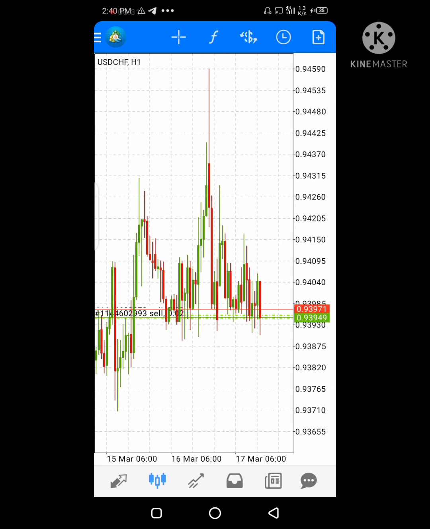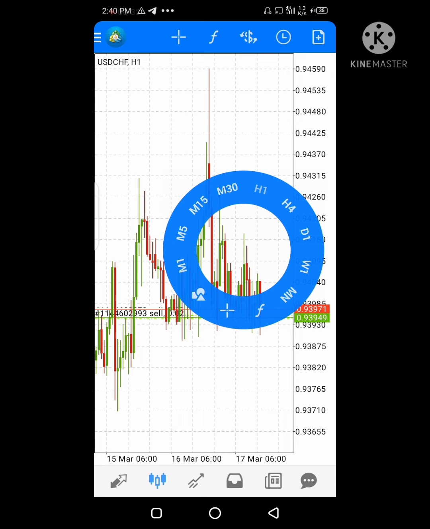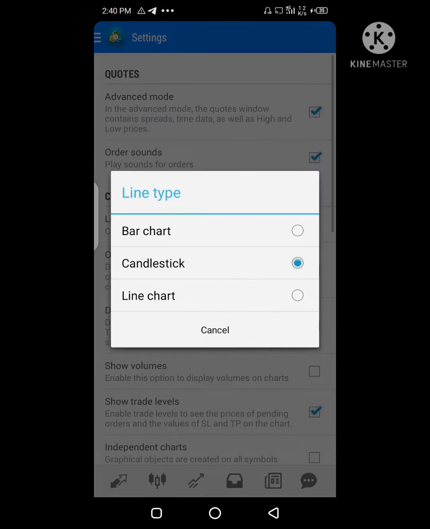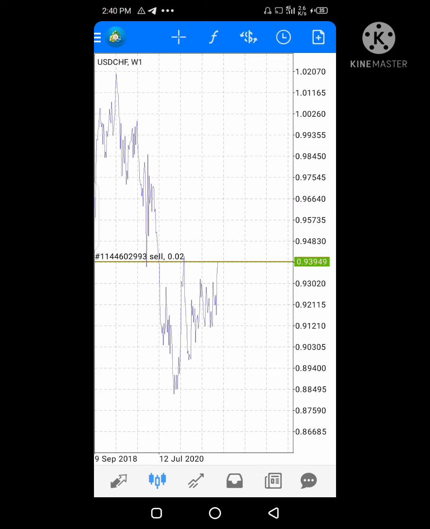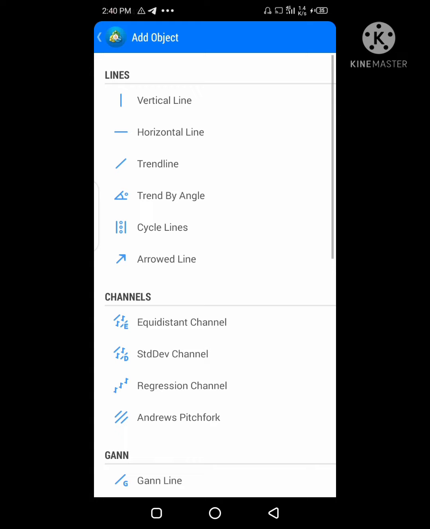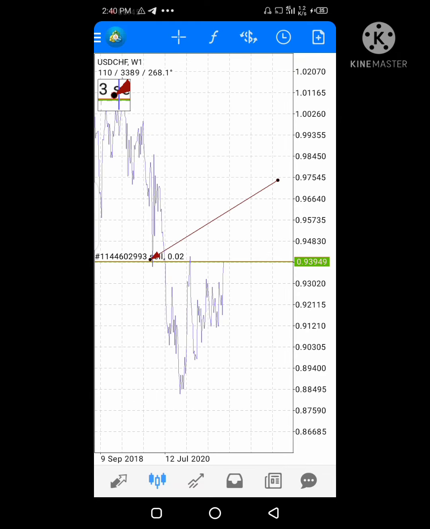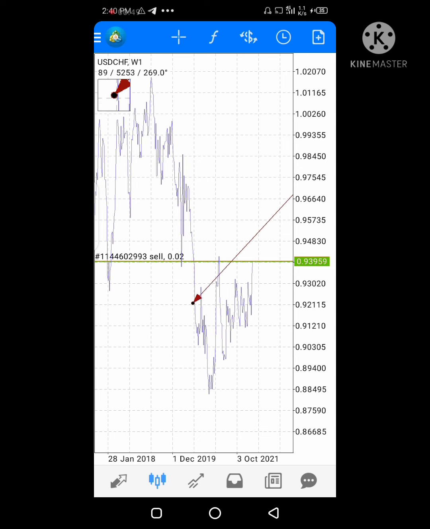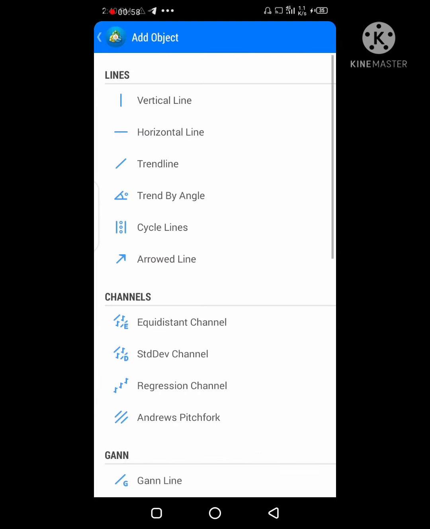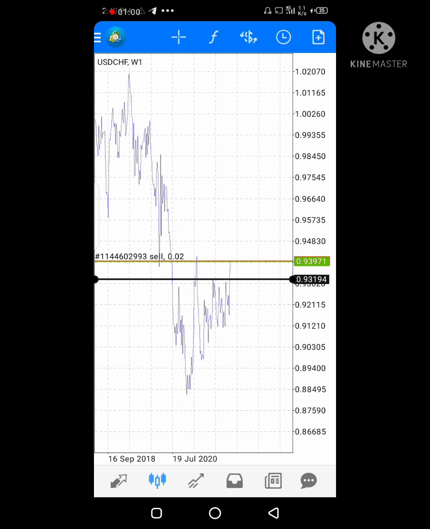is because if you go to your weekly time frame, change to the line chart, you will notice that here was the previous support, while here was the previous resistance. So price moves down and it's coming back. It's going to make a pullback to at least this height here.